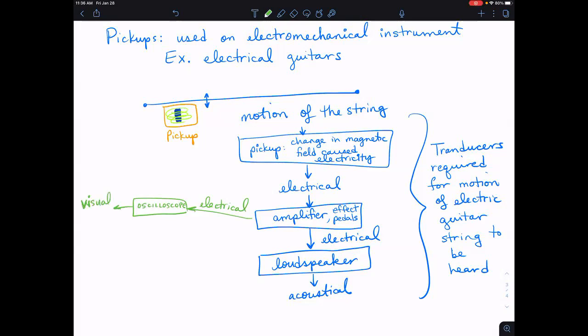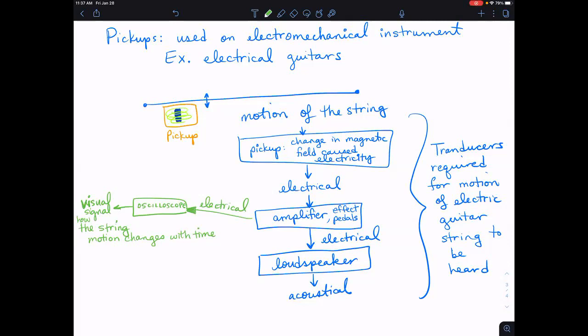And that visual signal would show you the string motion versus time, or how the string motion changes with time. Time varying or time dependent signal. So the visual signal would tell how the string motion changes with time. But to hear the sound, you have to connect it to a loudspeaker.